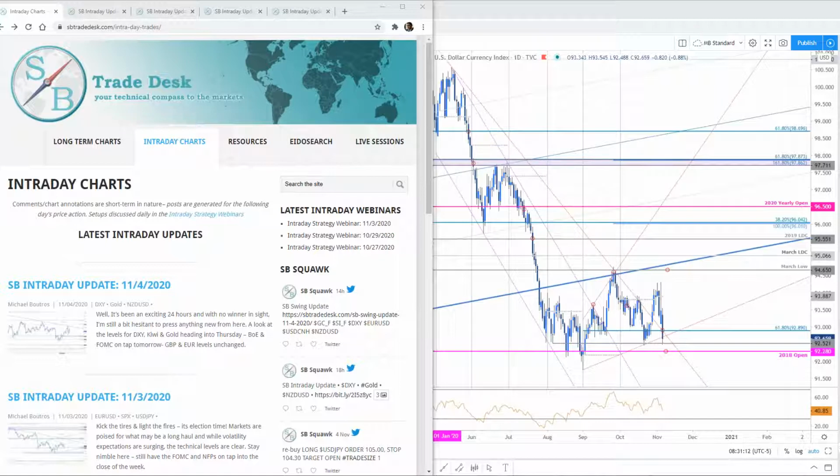So, where do I begin? We're still in the muck, right? Election is leaning one way. Markets are kind of pricing stuff in. We've got a rally in the SPX, which is a near-term breakout. We got a breakdown in DXY, which is coming towards some pretty major lateral support levels.